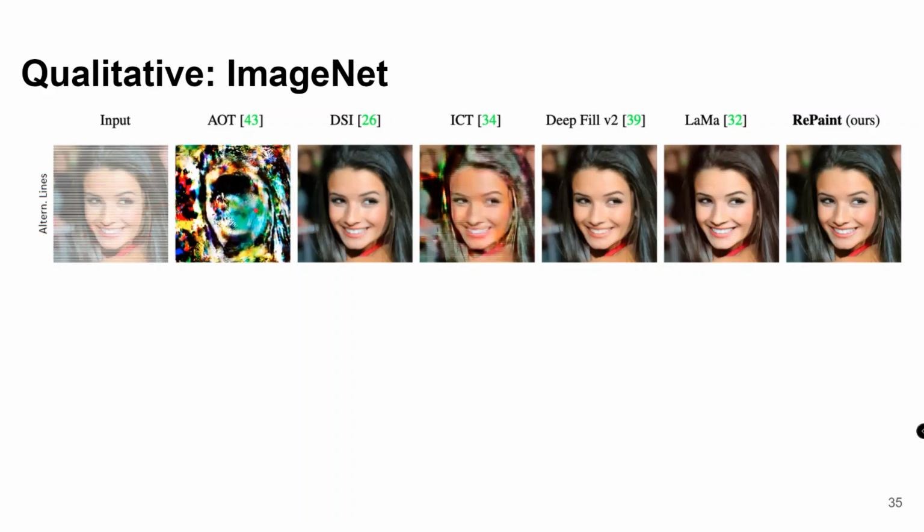However, all of those models perform pretty badly, especially ICT. ICT is kind of forming the shape, and DSI, DeepFill v2, and Lama all have decent results. Lama is the best compared with the others, in my opinion, except for our model. However, we can still see those grid line shapes on the girl's face. But when we look at our model, there isn't any.